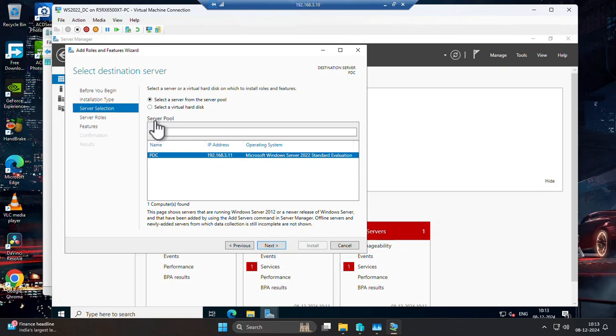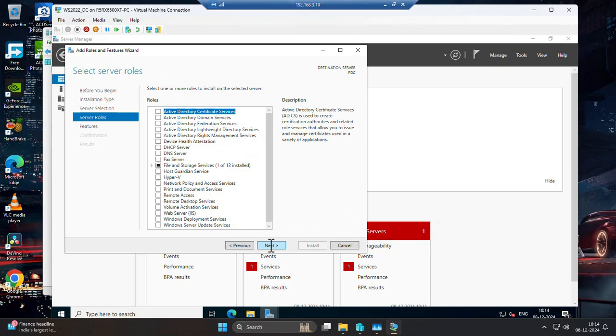You can see in the server pool your virtual machine object is visible over here. Click next.